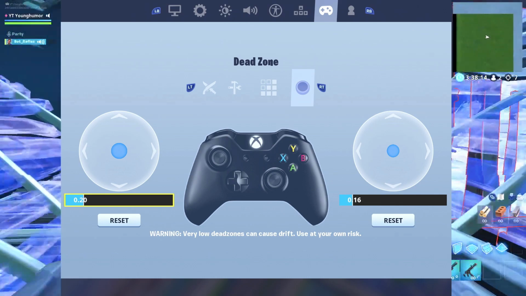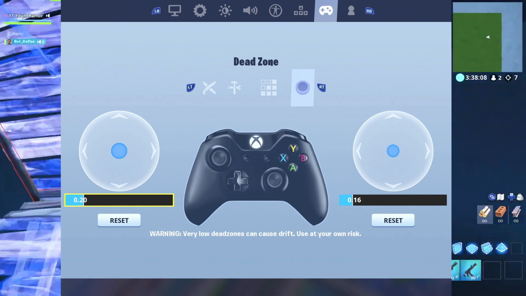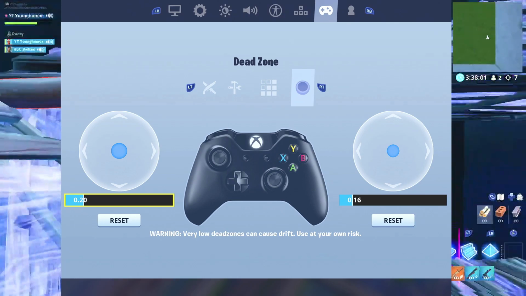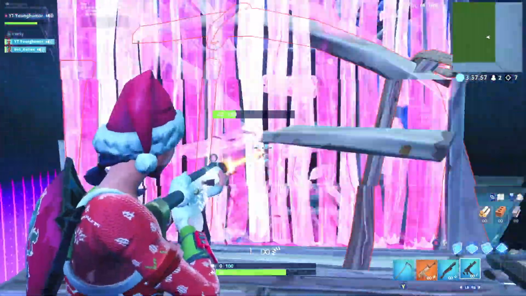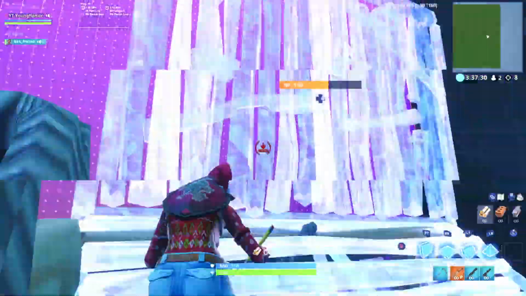I didn't think a lot of you guys cared about dead zone, but a ton of you guys were asking me during my live stream what my dead zones are, so here you guys go. My left stick is on a 0.2 and my right stick is on a 0.16, and this really just is personal preference, because if your dead zones are a little bit off in your controller, meaning that you're looking around without even touching your analog stick, then you might want to raise your dead zone. So it really just depends on your controller, because some controllers are a little bit more busted than others.